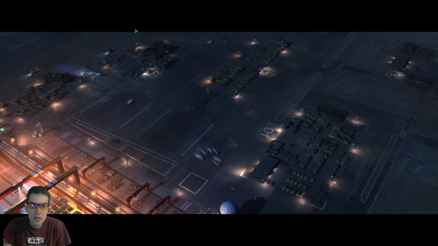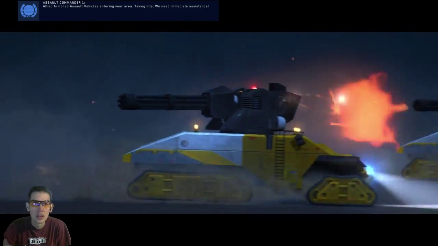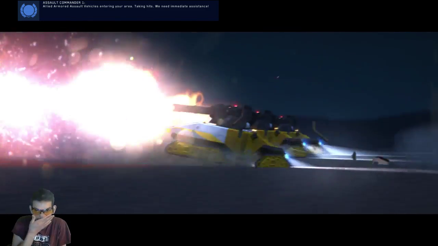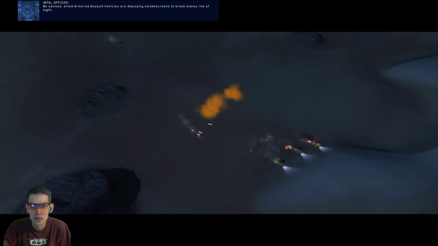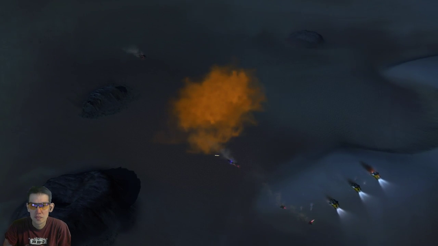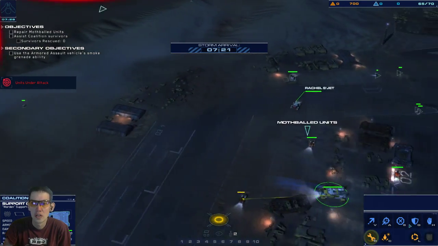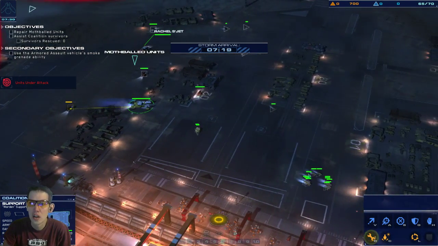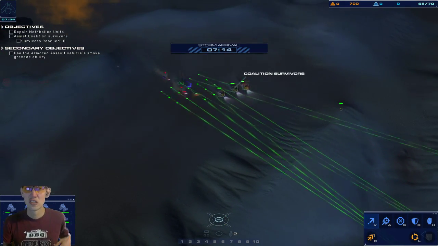Armored vehicle is taking fire. Allied armor assault vehicles entering your area. Taking hits. We need immediate assistance. Be advised. Allied armored assault vehicles are deploying smoke screens to break enemy line of sight. Ready. On our way. Strike craft destroyed.